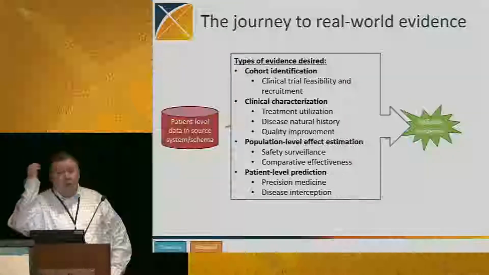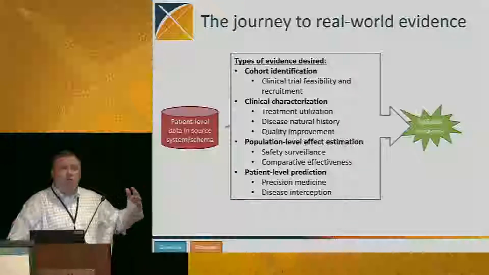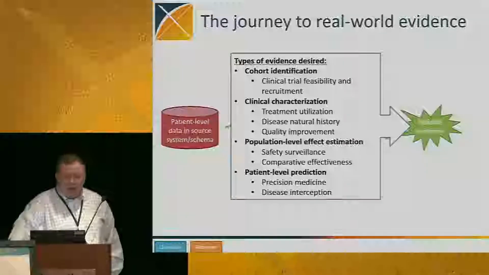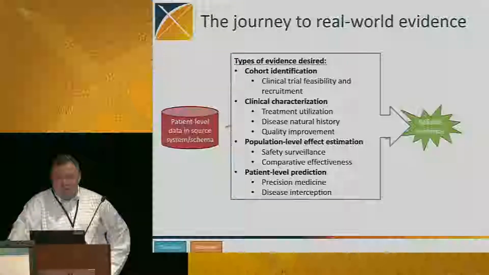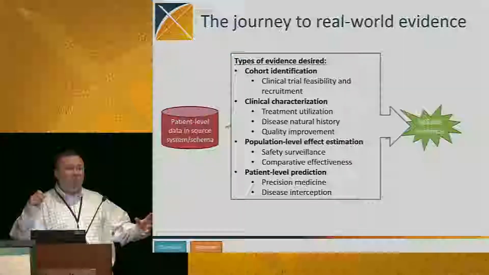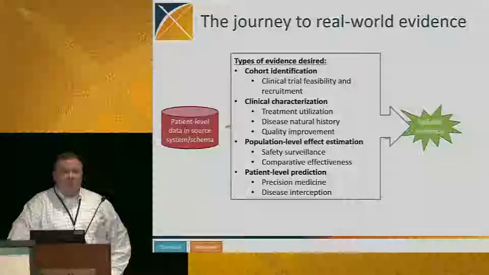One use case that we've seen a lot of interest in is, can we use observational data to support the clinical research apparatus? And we can think about that from a vantage point of cohort identification. Can we find people using these observational data systems that we could then use in a clinical research context?